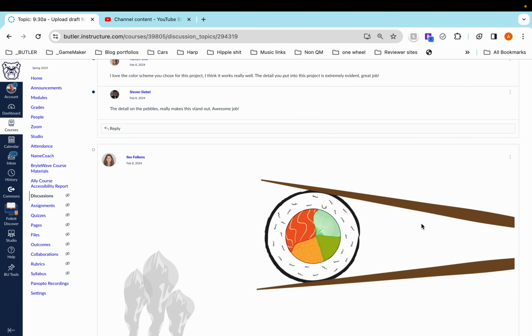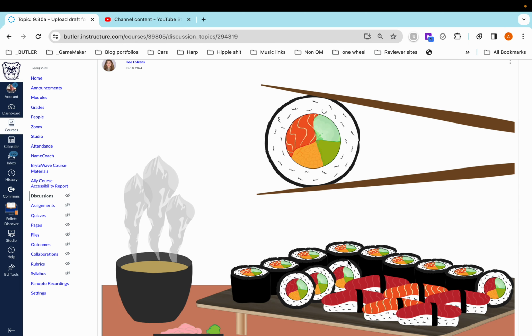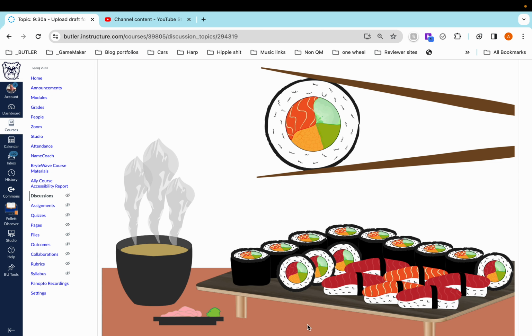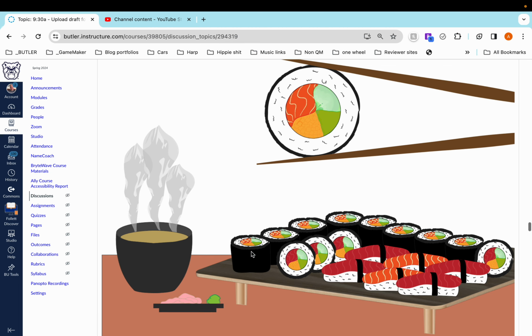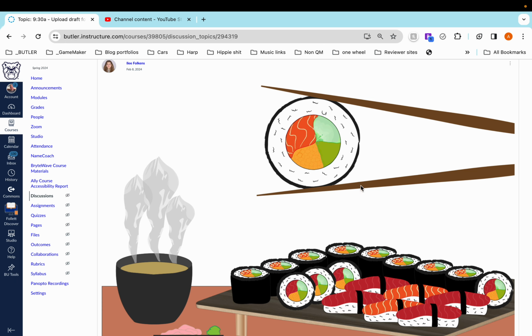I love, love, love this. Again, I'm going to just say, I love the fact that we have a location, we have a horizon line, and this is, I'm guessing, a table of sorts. What if there was some kind of background here that would give me an idea of where I might be at? Am I at a sushi bar sitting at the bar? Is there like a menu back here?